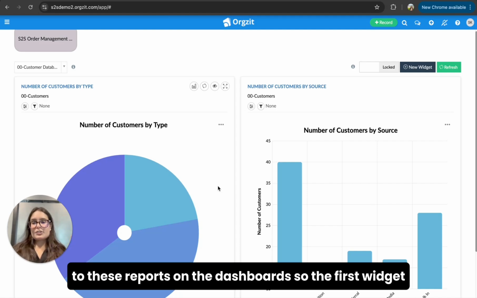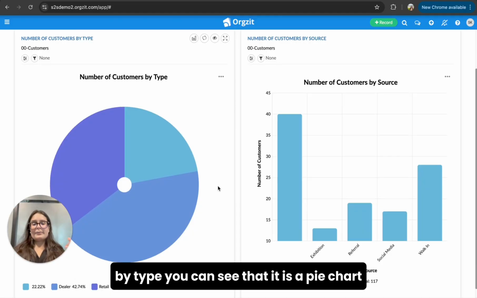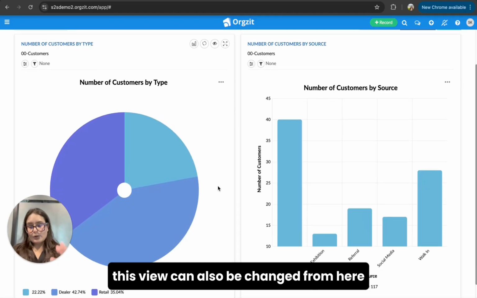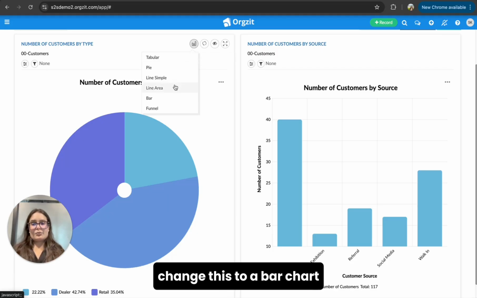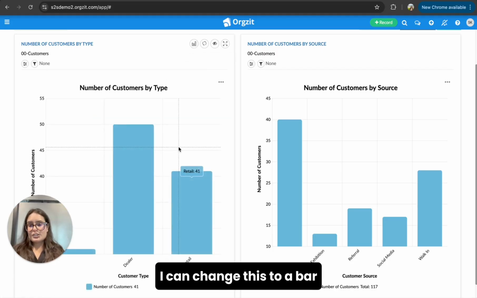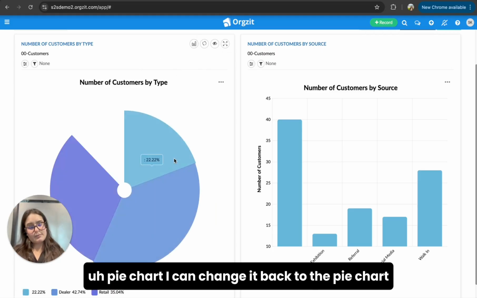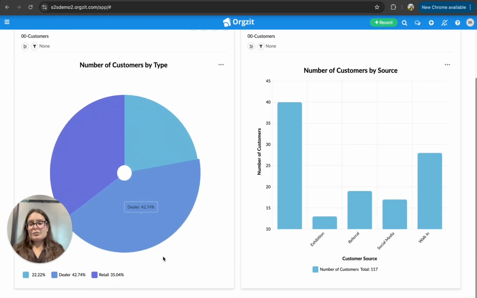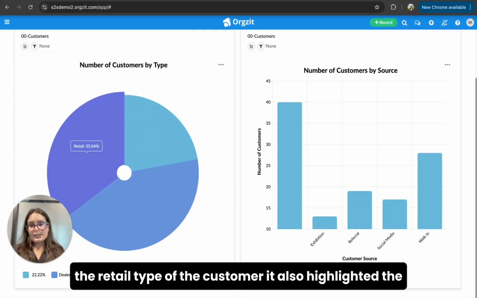So the first widget is number of customers by type. You can see that it is a pie chart. This view can also be changed from here itself. If I want to change it for my own convenience to a bar chart, I can, or if I want to change it back to the pie chart, I can change it back. So you can see that it gives you the percentage of the retail type of customer.